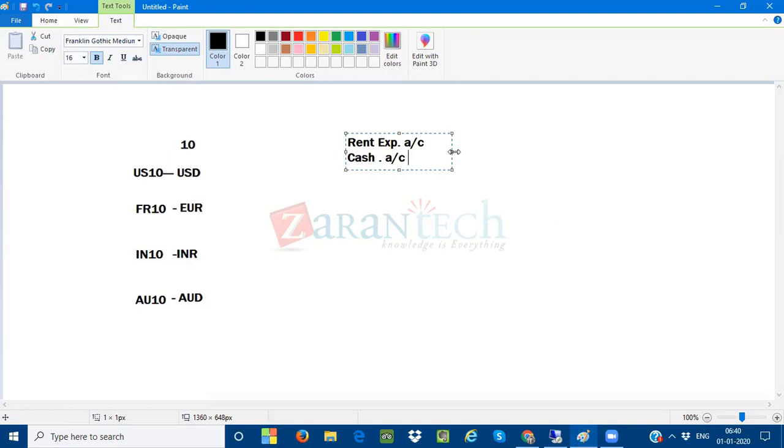Now, if the accounting transaction is getting posted in my local currency, for example, I'm posting to US10, with $100 debit and $100 credit. This is for US10, not for any other company code.